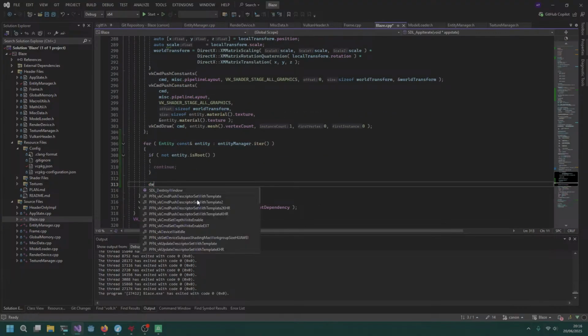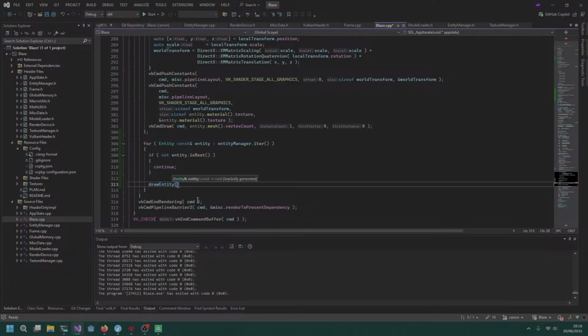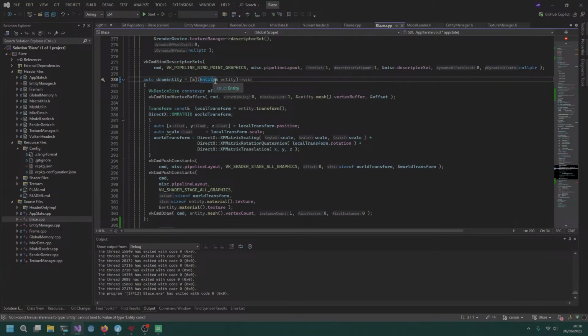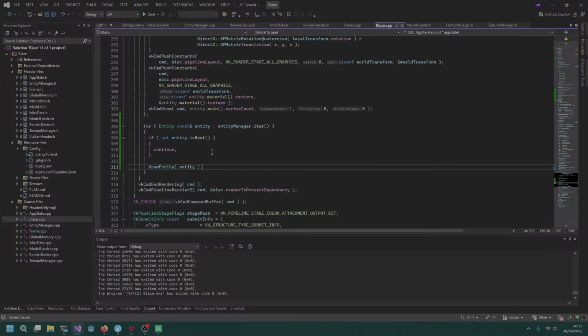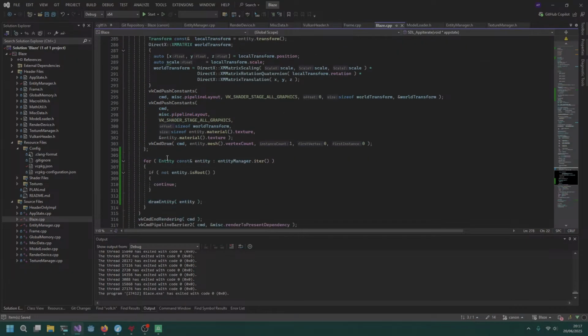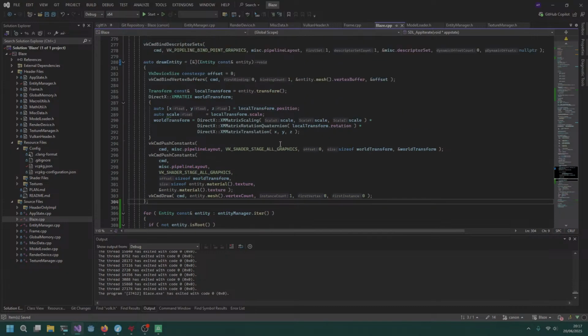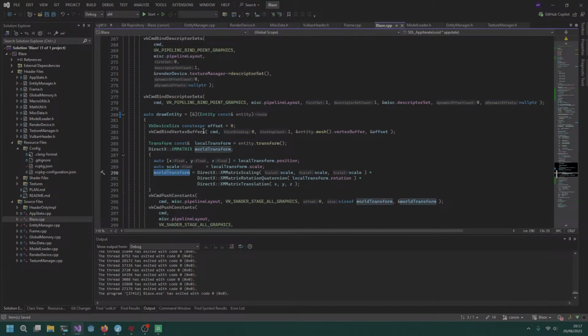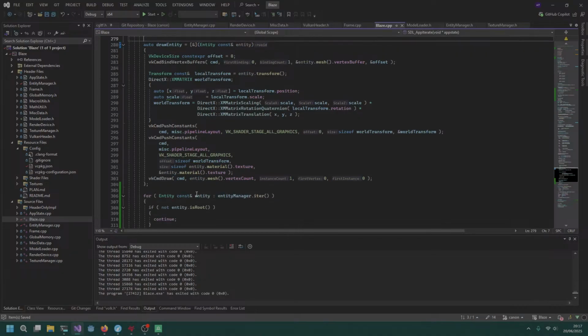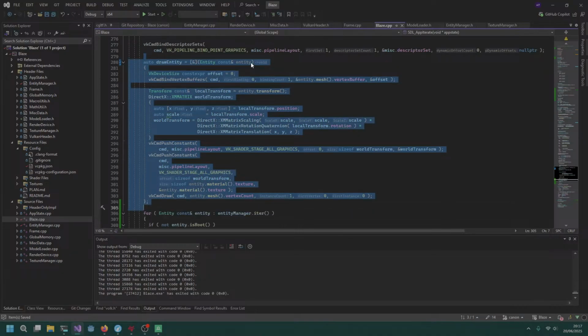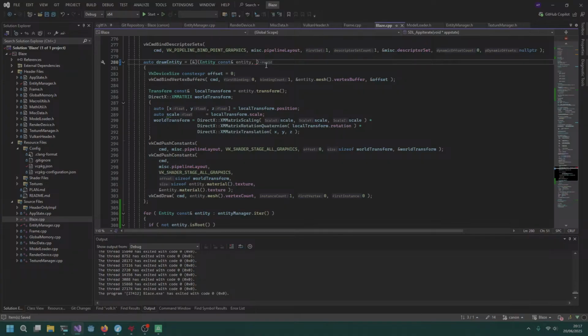So what do we do here? We draw entity first, draw entity, entity. That is a const. This is not a const. So we'll take it as a const here. Draw entity. Done. And we'll create two of these. So this is the world transform for this particular entity. We'll create a draw entity which has nothing. And then actually we'll just overload it for now.